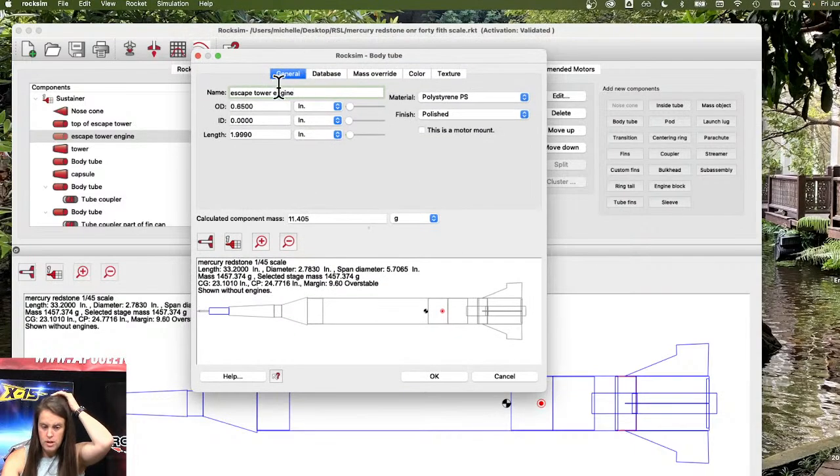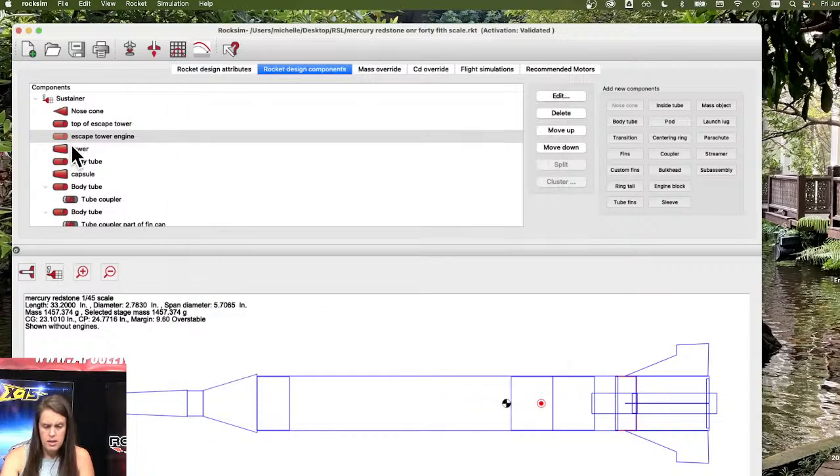So this tube has an outer diameter, well, maybe not. Maybe it is solid. But this tube has an outer diameter of 0.65, but it has no inner diameter. So that essentially makes it solid. Bill, maybe that is the case. So maybe it's solid. 11 grams is maybe a little heavy for that. You would know better than me on the actual weight. You say it's polystyrene, so it could be kind of heavy.